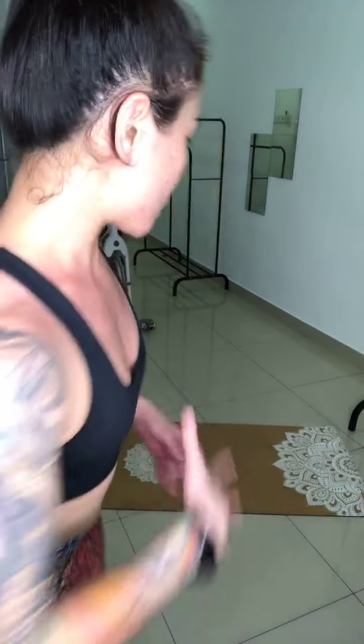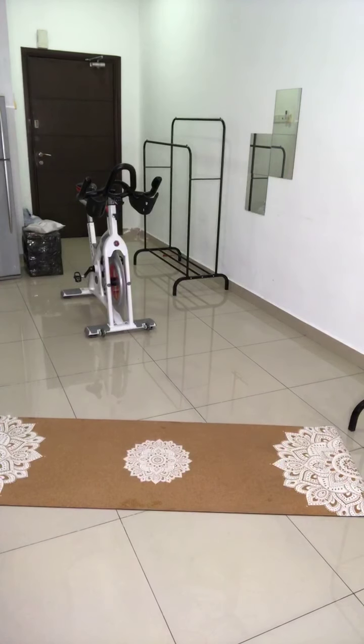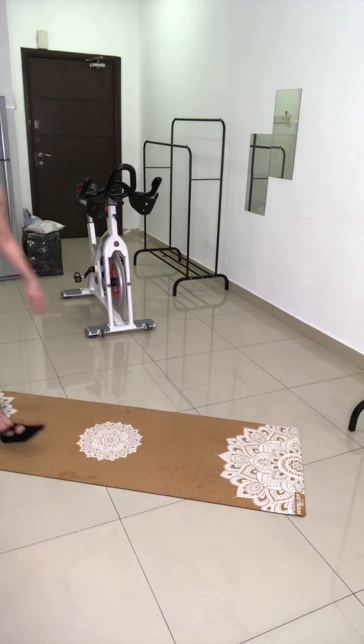So that's it for that strong part of the class. Now let's go for some good stretches here. It's very important to get some really good stretches.